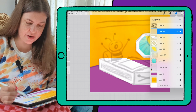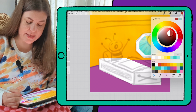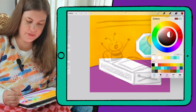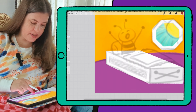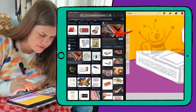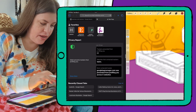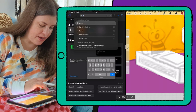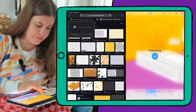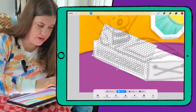Now I want to add my little burgundy strip here. So I'm going to add a new layer. I'm going to pick a red and then make it a little bit desaturated. So I'll pull it down and that'll make it more of a burgundy color. And then it kind of looked like a bunch of little dots, or actually maybe even a honeycomb pattern. So I'm going to open a new tab and search for honeycomb pattern because there's no way I'm going to be able to do that by myself. Pull it over, and I'm just going to use this as a guide. Maybe kind of like that.